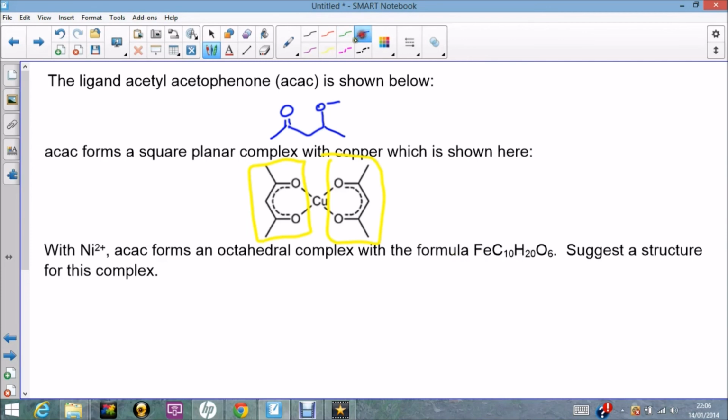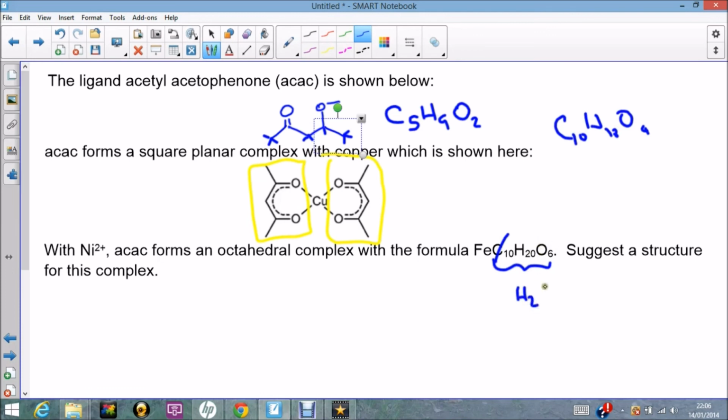So let's look at this ligand up here. We go 1, 2, 3, 4, 5 carbons. Hydrogens are going to have 1, 2, 3, 4, 5, 6, 7, 8, 9. And 2 oxygens. So come down here again, we do a little bit of subtraction, so C10, that's 2, so we're looking at making 2 of these, which would be C10H18O4, take that away and we're left with, carbons are gone, we've got 2 hydrogens left and 2 oxygens left, so we'll come back to that in a minute.